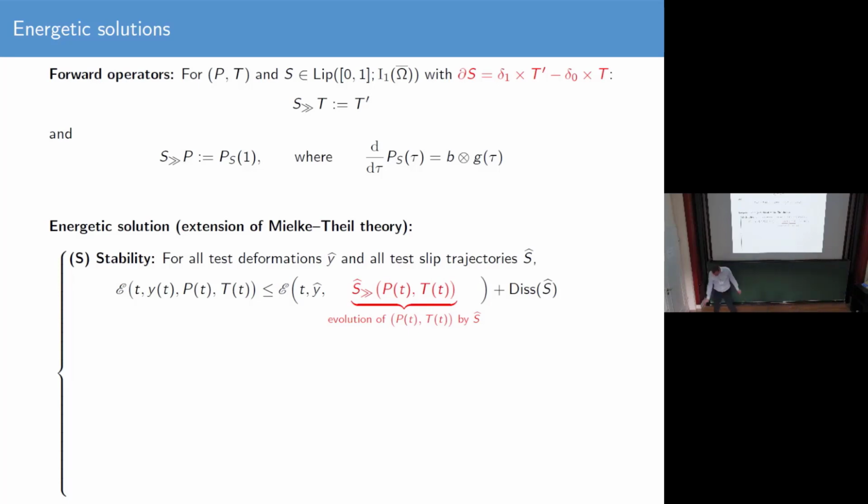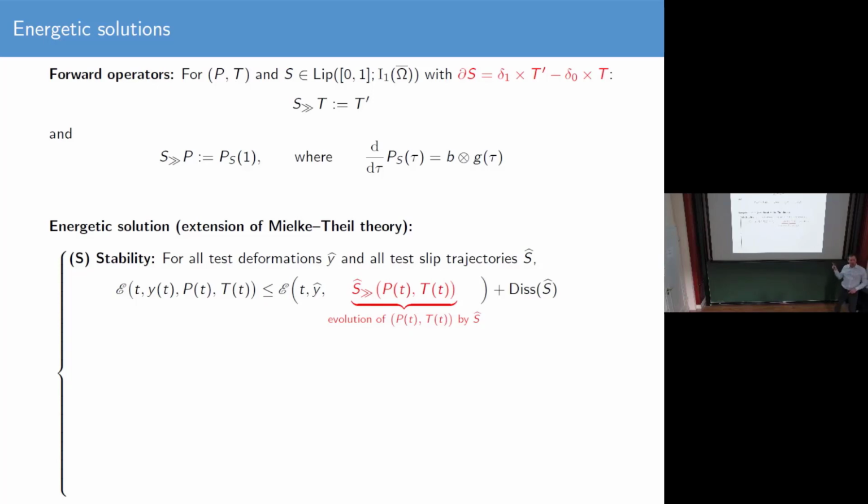Maybe there's some sort of warping in the floor. So I'm lowering my potential energy, but it costs me some dissipation to walk over there. So maybe it's actually better to stay here in the total function. So this is what you have: the energy at each point is already less than the energy I could have by moving with my dislocations along a trajectory, taking into account the dissipation.